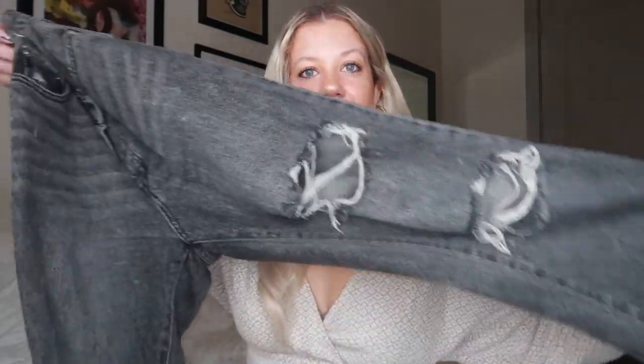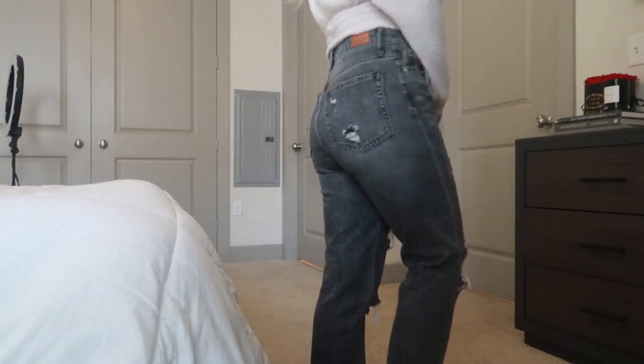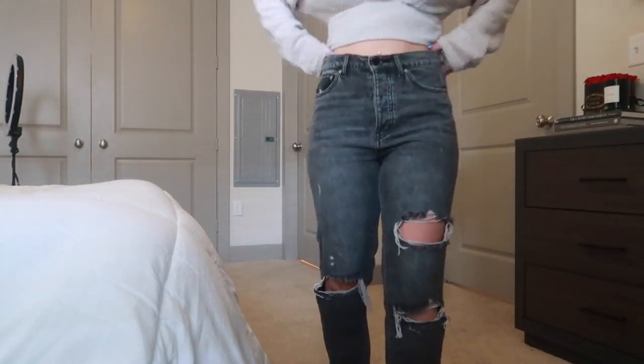The next pair is from Urban Outfitters — also a dark charcoal gray, but they're distressed all the way down. I think it's good to have at least one pair of good ripped jeans in your collection. These are the only ripped jeans I wear because I don't like overdoing the ripped look, but they give that edgy vibe. They are the brand BDG, which is an Urban Outfitters brand — a slim straight fit in a size 27. They don't have a zipper; they have buttons all the way down, which I actually like because they're more forgiving when you put them on. The rips are definitely really worn out at this point since I got them over a year ago.